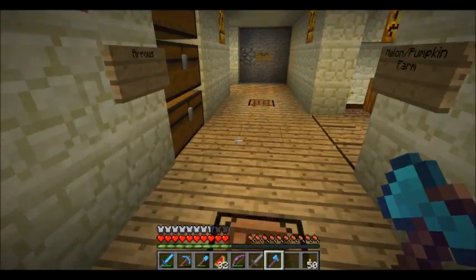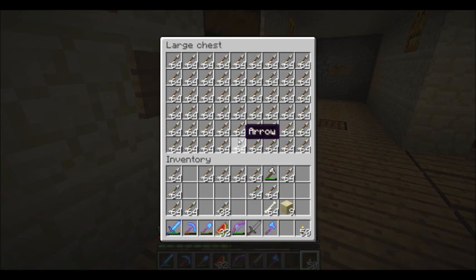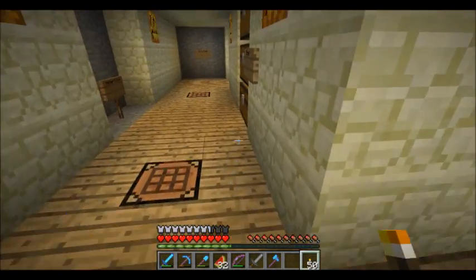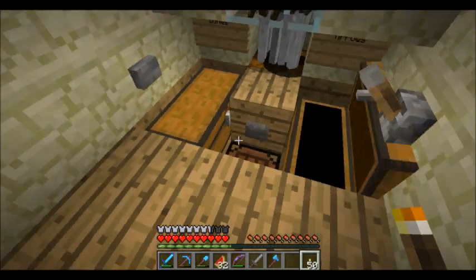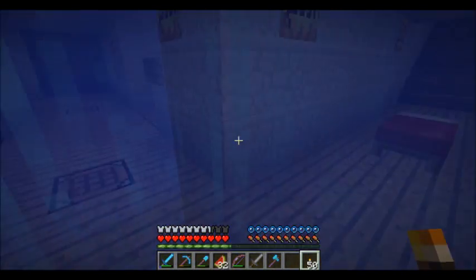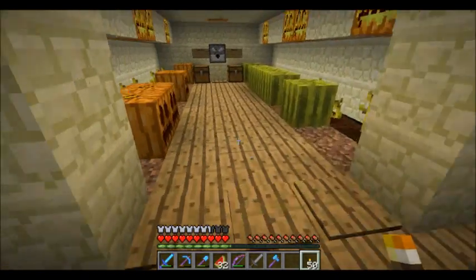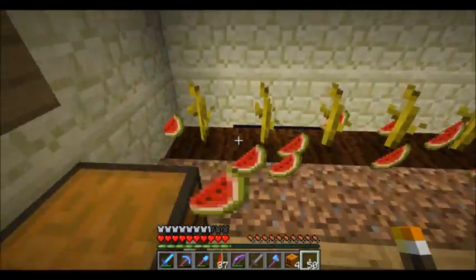Let's see how fast this thing can break. Ooh, hurry up. And if you see all these arrows, yep, I'm out of room. No more room in either of these chests. I also got these ones over here too. I got too many bones and arrows now. Oop, did I see some collectibles? There you go.